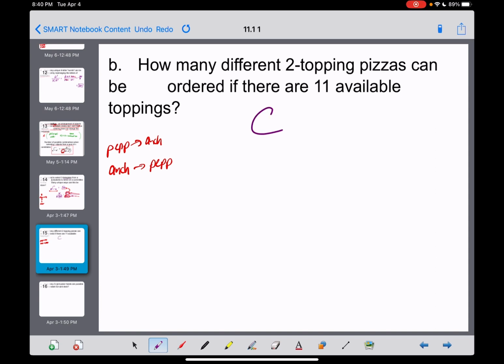So this is a combination problem. And from a pool of 11 available toppings, we're going to choose 2 of them. So I'm going to go to my calculator, type in 11 first, and then again, alpha, F2, 8, that's my combination button, and then type in a 2, and I ended up with 55 different ways then, guys, that we could come up with those options right over there. Okay, all right, so 55 ways of doing that.